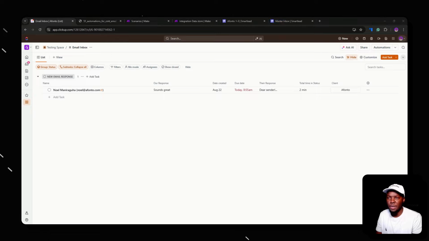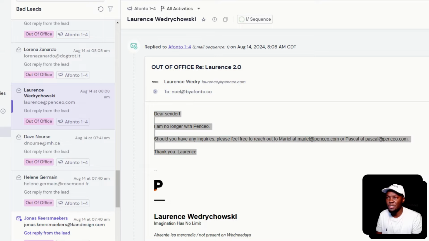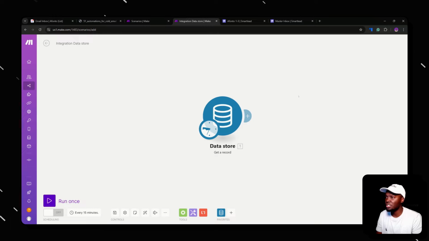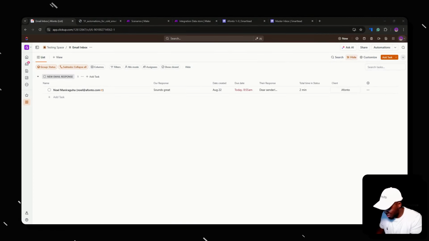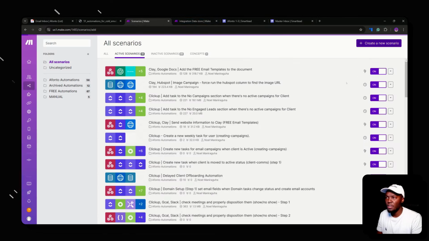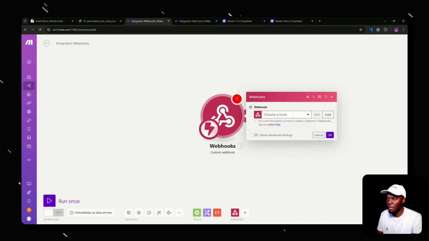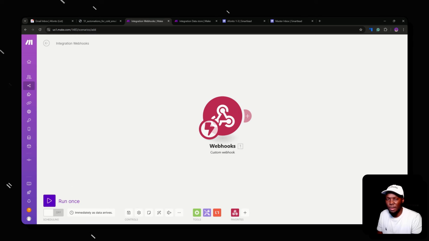So in order for us to get the automation that creates this, we need to create a webhook, which I'm currently doing on the other screen. So you simply just have to go into your settings, and then create that, which is what I'm doing right now. So test. And then we have to create another automation. And in this automation, it's going to start with a custom webhook. So we will create a custom webhook over here, put this webhook inside the webhook creation page.